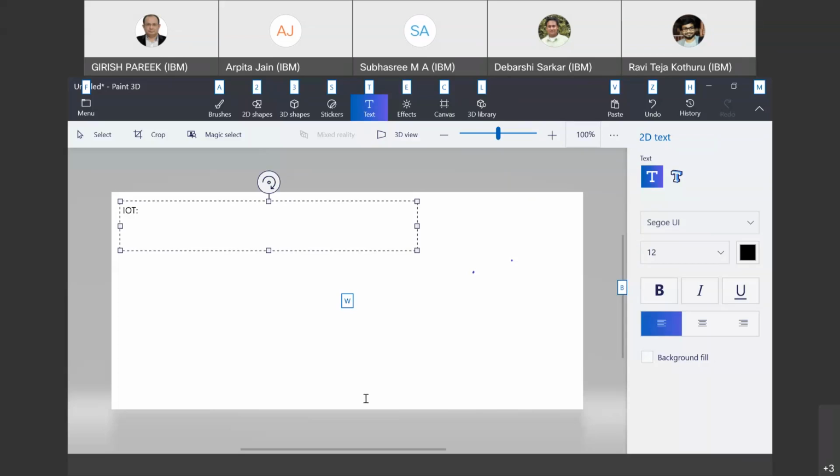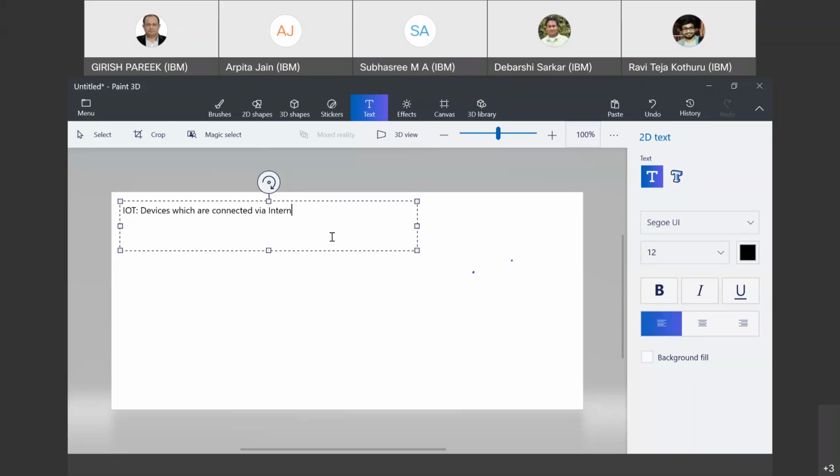Now, what options do we have with Azure to work with IoT devices or to manage IoT devices? Out of these, one of the options is Azure IoT Central. Azure IoT Central is one option. IoT devices are the devices which are connected via internet. That is one thing.